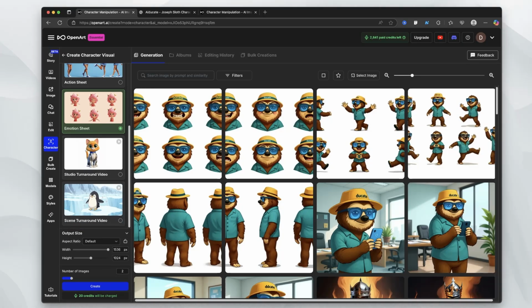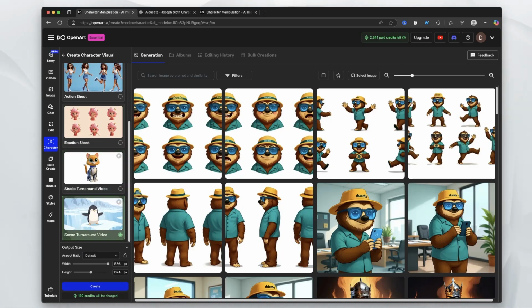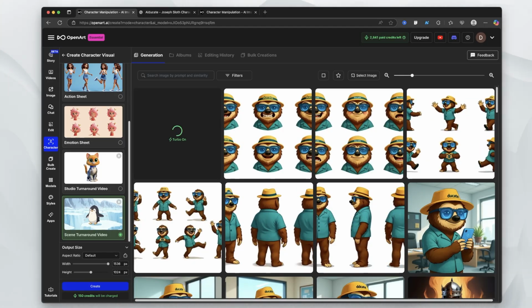So we can also try out a scene turnaround video. Let's create one of those. It will take a bit longer, but as you can see, if you have a company just like I do, you can create a mascot for your company all using AI for less than $20 a month, and have it functional, have it ready, and have a visual attachment for your customers and your company.